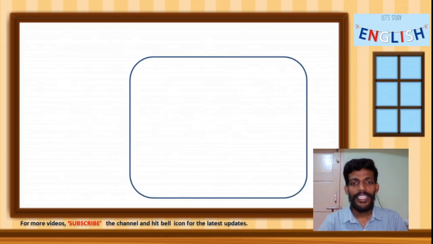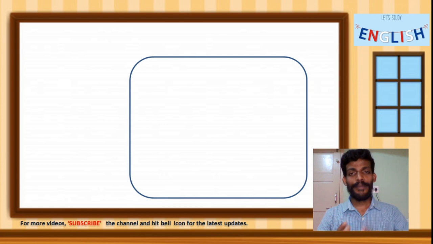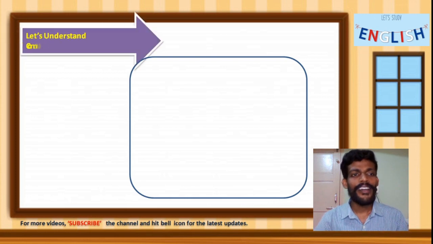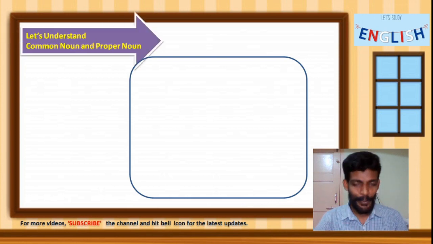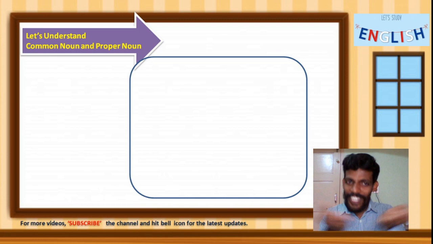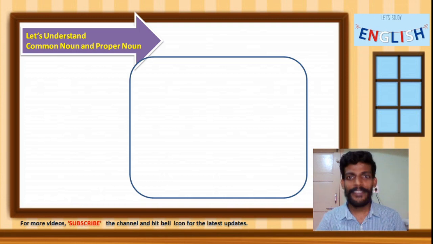Now, let's move ahead. In this noun, there are many categories. There are many types. Okay. So many types of nouns are there. Amongst them, I have picked up only two important types of nouns which are needed for this level. Which are those? They are common noun and proper noun. If you look at the name, common and proper. Common means something general. Proper means something specific.